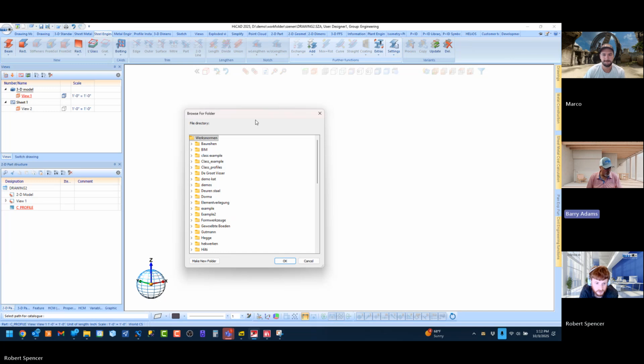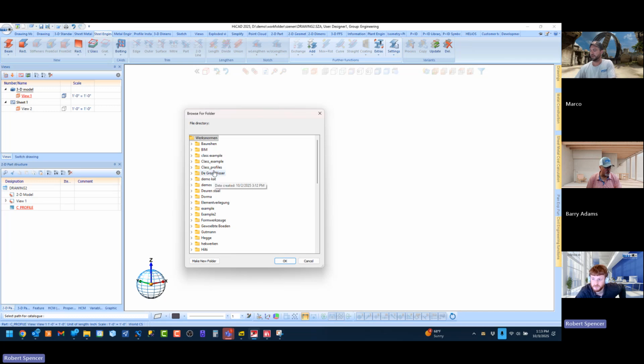So when you say library catalog, you're talking about either the database that manages the parts or the directories that the parts actually reside in. Does that make sense? It was always confusing to me in the beginning. Right here, these are the directories that manage the parts.